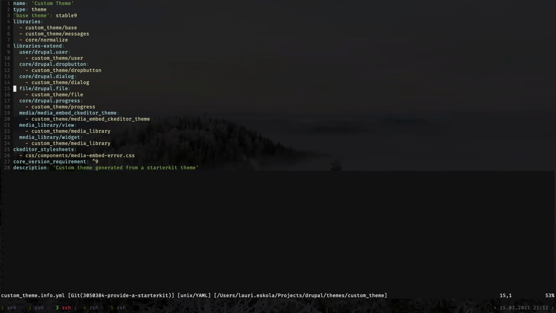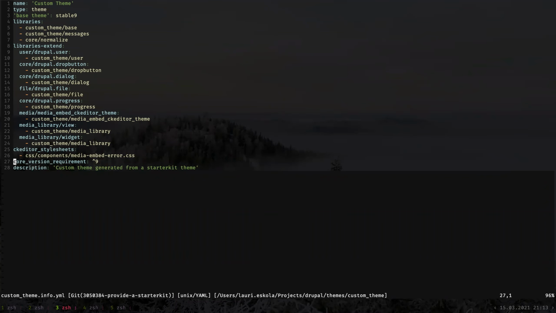So we have some library extends, which we have actually inherited from Classy. This theme is based on Classy as it is now in Drupal 9.1.